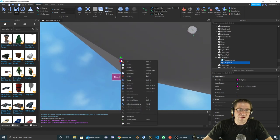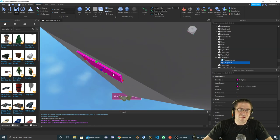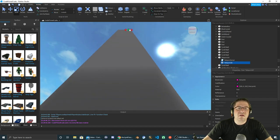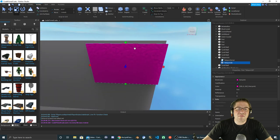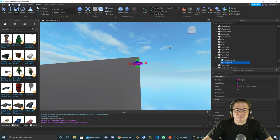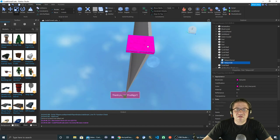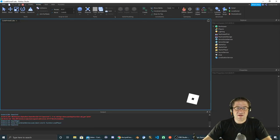Okay, for those of you that are asking, Code, how are you zipping around there so fast? So I'm dragging it upward, right? Wait, did I drag the right thing? Oh, no, I'm scaling it now. I'm dragging it upward, and then I'm pressing F to zoom in on it, to center it. Pull it up like that. Press F to recenter it. So, there we go. Now, I need to squish this back down to its original size. There we go. So, this should be on the top layer, top level. Now, if I hit F5, we play, that should be the opposite teleport that I need to get to.